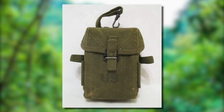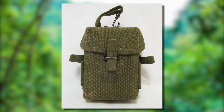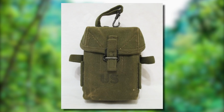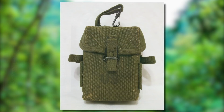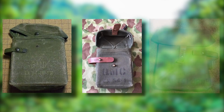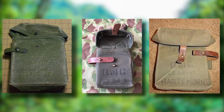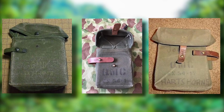Now are the ammunition pouches. From the start, these were a completely new concept, as instead of them being designed for specific magazines or clips, they were meant for ones of all shapes and sizes. It is worth noting though that EX models saw quite a number of versions that featured varying sizes, with larger ones presumably for taller magazines or linked ammunition. Single or dual-side straps that were either made of leather or canvas, used to hang items such as hand grenades, and a few different means to secure the front flap.